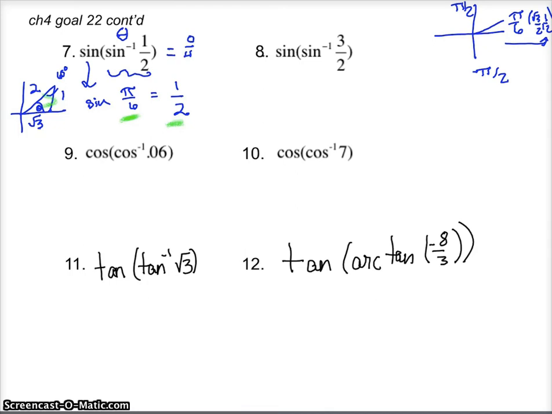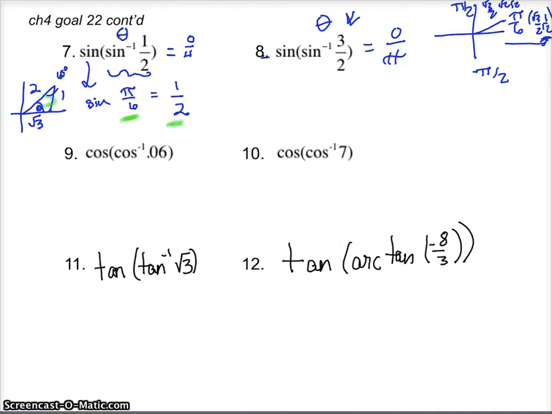Let's look at number 8. Inverse sine of 3/2. Because the inverse is on the interior, we know that the inside is an angle and the outside will ultimately give us opposite over hypotenuse. All right, so 3/2. If I look at my ordered pairs on the unit circle, I see that at 30 degrees we have 1/2. At 45 degrees, root 2 over 2. And at 60 degrees, sine is equal to root 3 over 2. So none of those match this value of 3/2. So perhaps the unit circle doesn't help me to find the inverse in this manner.